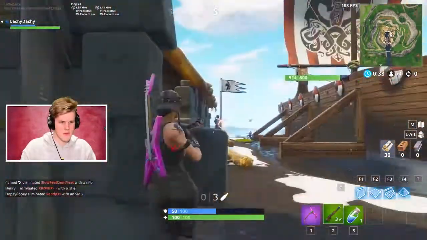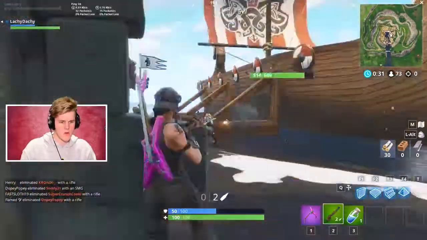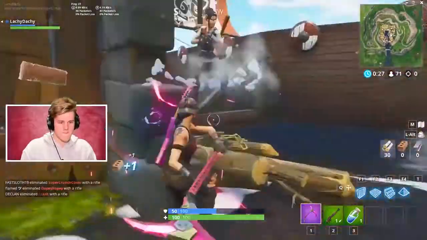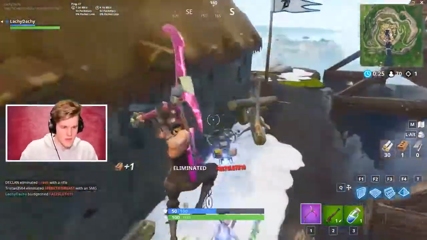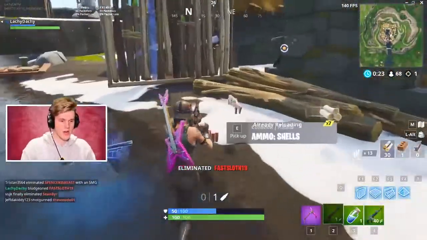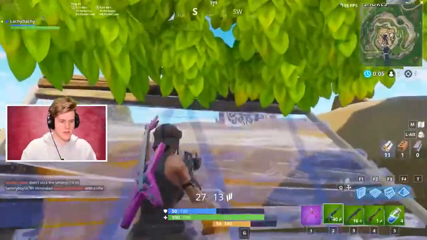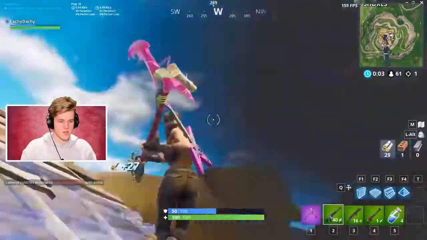Oh, who's this? Yep. She's a pickaxer. Got her. Let's go. And she had a green gun. Perfect. All right, boys, chill, chill, chill. I want some of these kills. Gotta love trees. Just kidding.